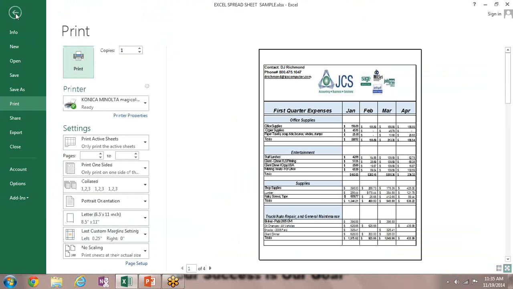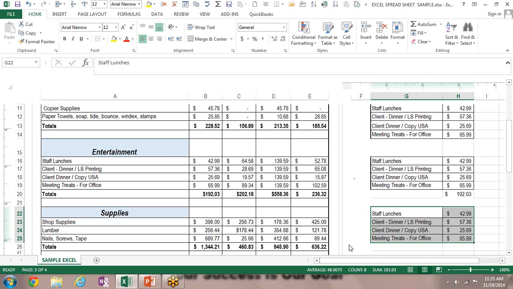I'm going to click on the top left arrow and bring us back. Okay, so that's Auto Select feature. As you can see, I've done it a few times before.